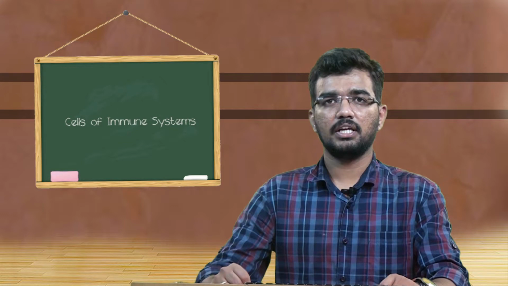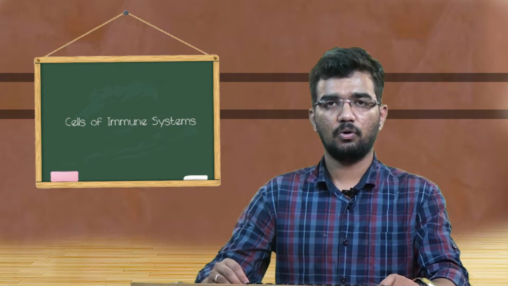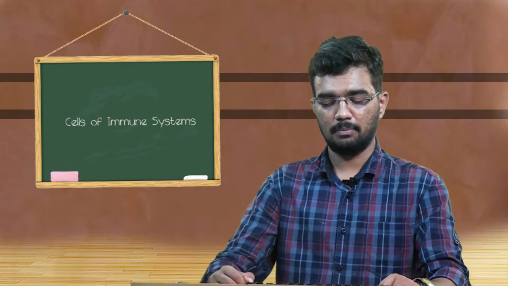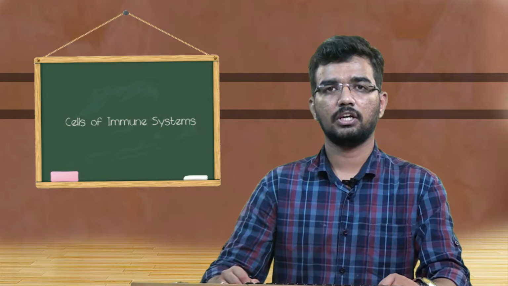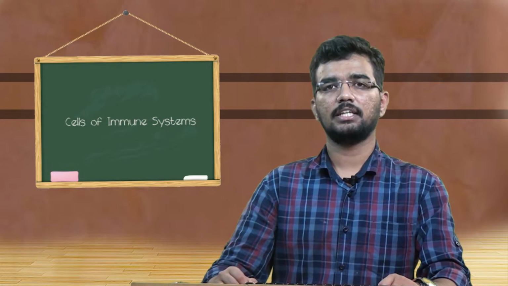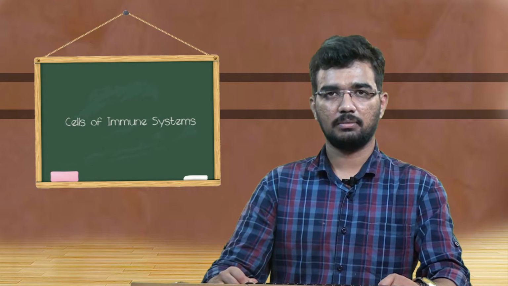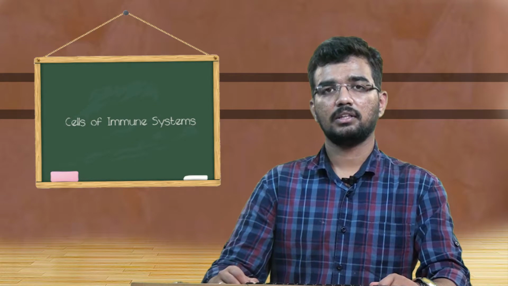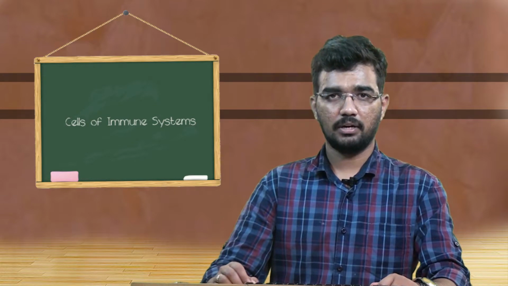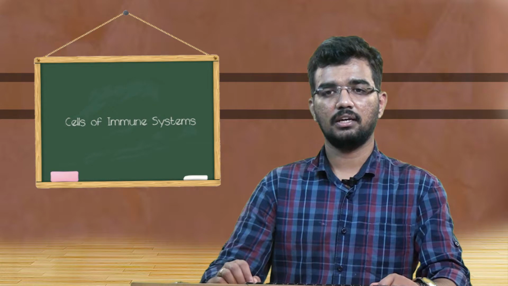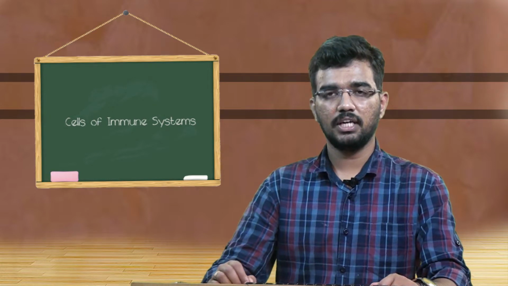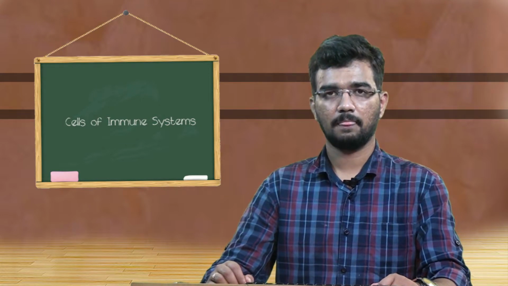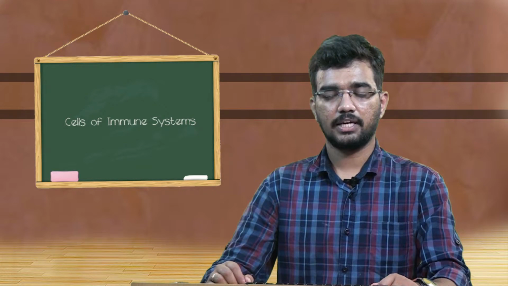When B cells are newly produced in the bone marrow, they will replicate into plasma cells and memory cells. It is one of the major characteristics of B cells. If we consider the T cell, T stands for thymus. Thymus is an organ where the T cell gets matured. The T cells are produced in the bone marrow, but the site of maturation for the T cell is the thymus. So T cells also play a very important role in providing defense for the body.